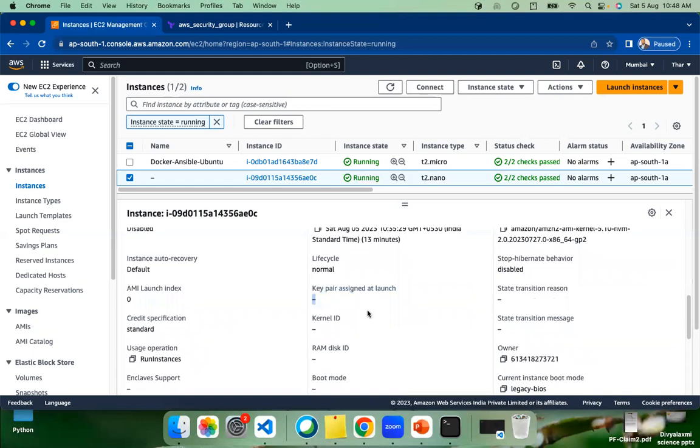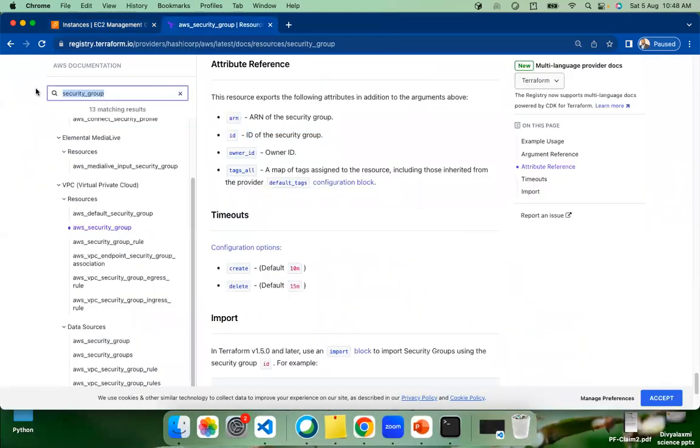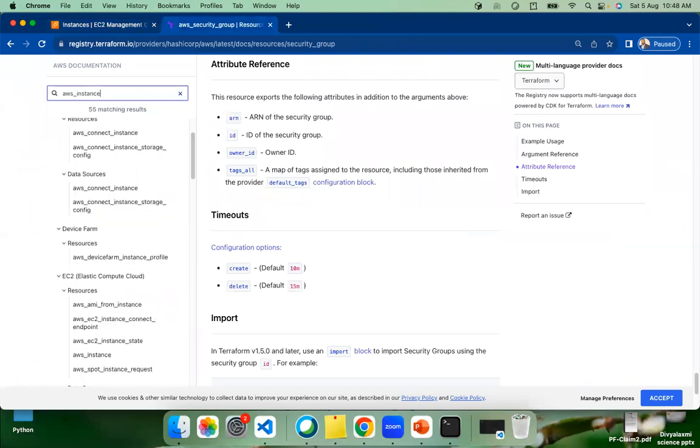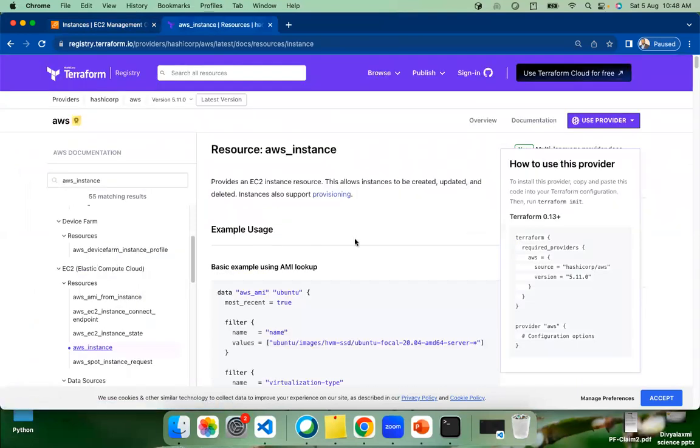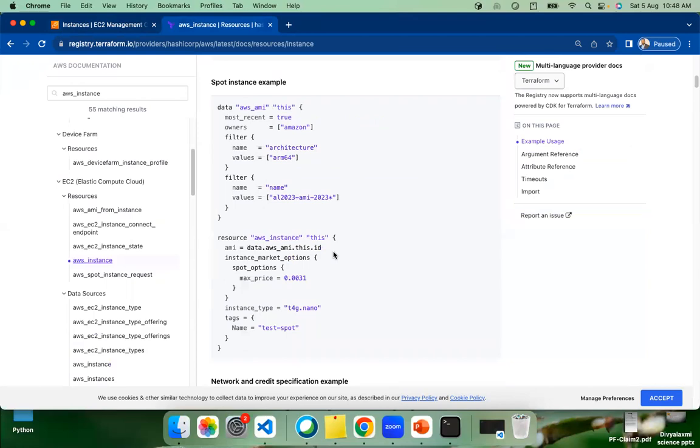How will you provide it? Let's go to the aws_instance section here and search for the attribute name, like I searched for the attribute name for the security group. Similarly, you have to search for the attribute name for the key.